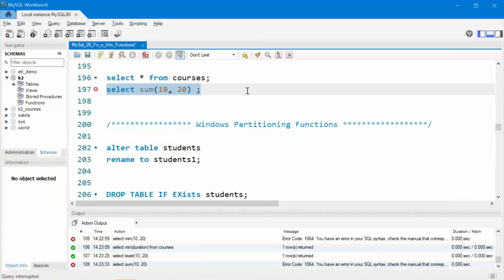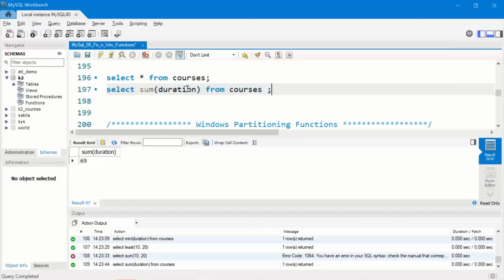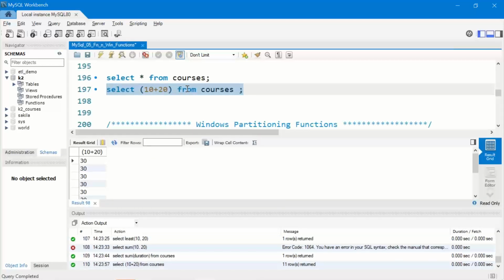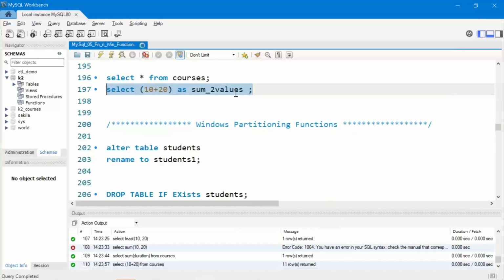You want to do sum, you cannot do the sum. Why? Because sum is again a function which you can use on a column. But if you want to do sum of numbers, in that case, you will have to do straightforward addition. Like this.